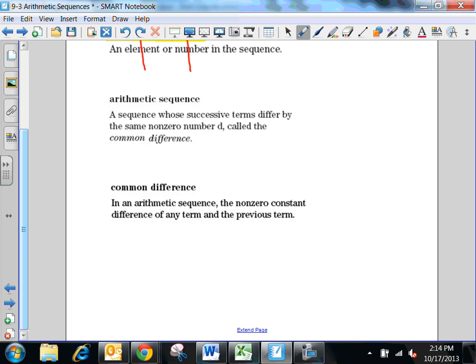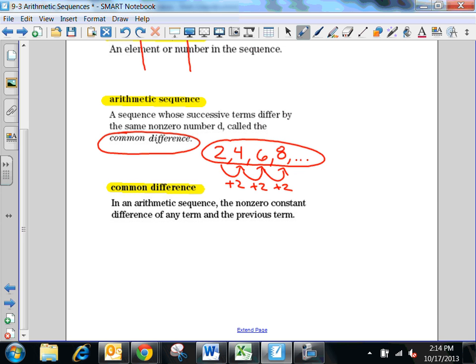Next vocabulary words is arithmetic sequence and common difference. And that's what we're going to be doing today. An arithmetic sequence is a sequence that adds a common difference every time. So a common difference is just a common number. Like the sequence 2, 4, 6, 8. If you look at it closely, it adds the number 2 between each term. So as long as that number is consistent, then we say that it is an arithmetic sequence. If, for example, it's like 1, 6, and then 20, and then 100, that does not add consistent terms. It adds 5, it adds 14. So this would not be an arithmetic sequence. It would be a sequence, but not an arithmetic sequence. The common difference, again, is just the number that's added every time. So it would be 2 for this sequence above.